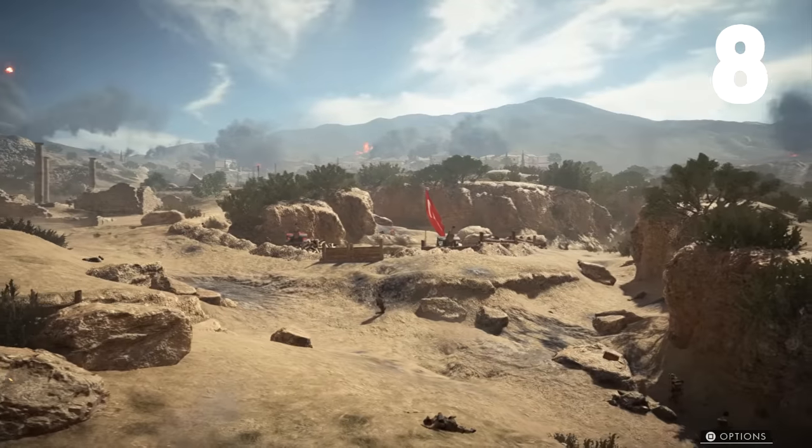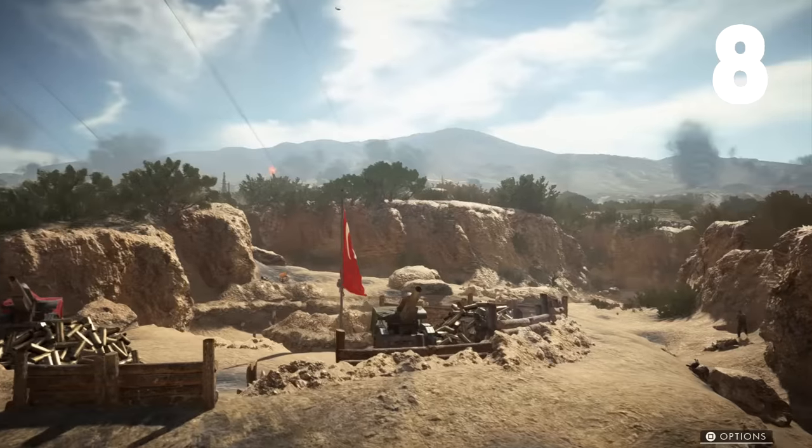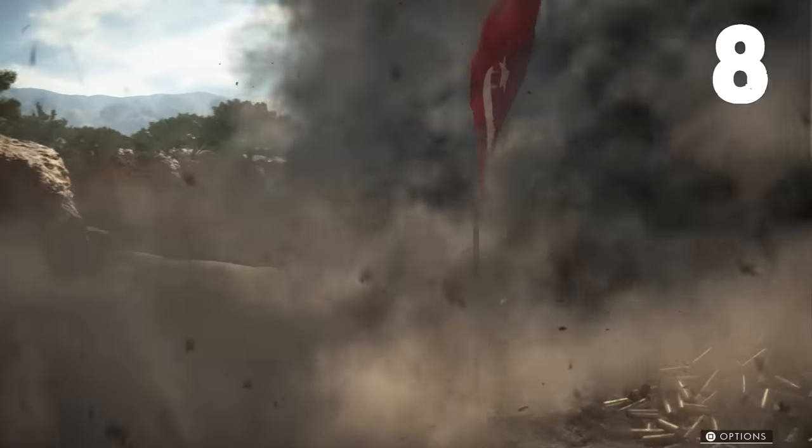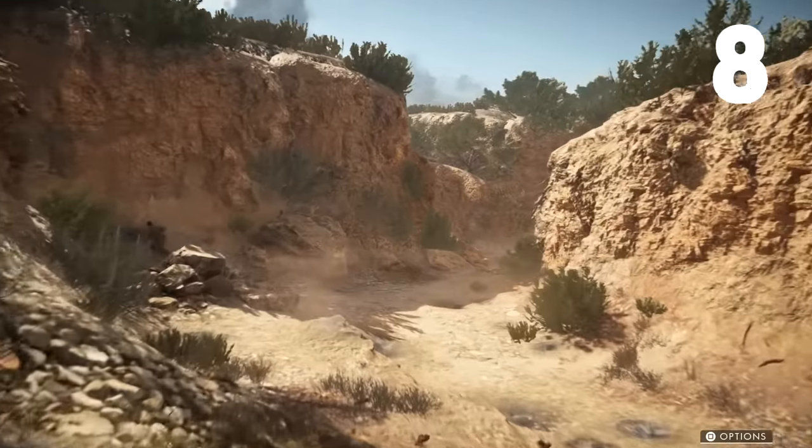Achi Baba is also a great map. Didn't really like it at first, but it slowly grew on me. It reminds me a lot of Argonne Forest, where it's an infantry only map. You can't go on top of the cliffs and you are forced to play within the passages.